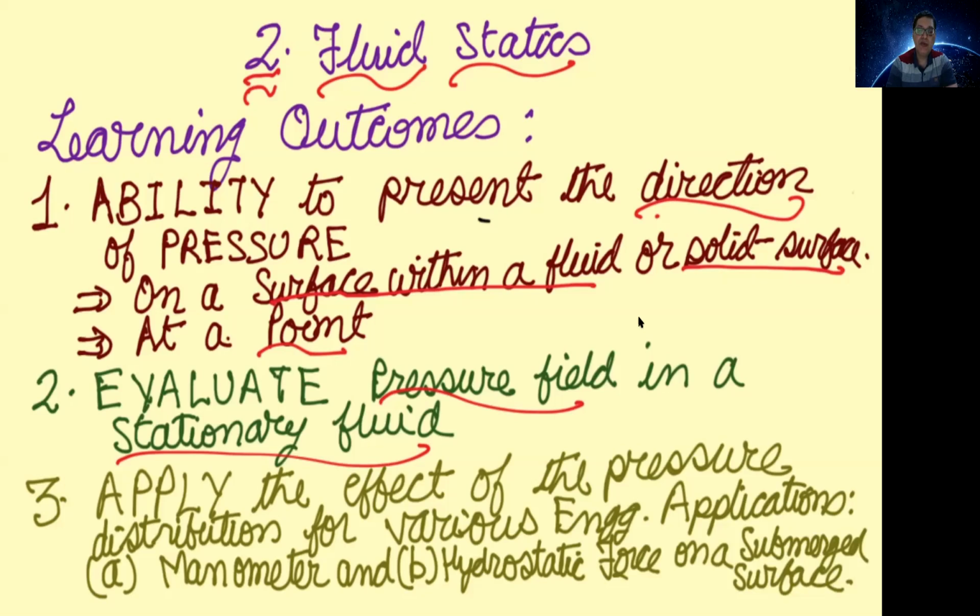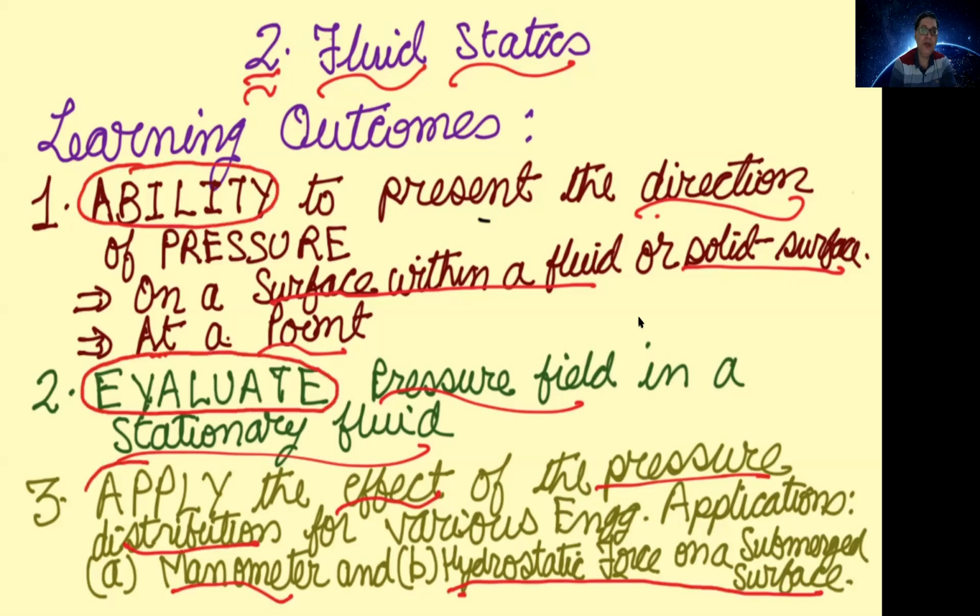When you consider the force which is generated by air, we call it aerostatic. When the force is generated by a liquid, we call it hydrostatic. So when the liquid is stationary, it generates certain forces which will be discussed in this topic: hydrostatic force on a submerged surface. So these are the learning outcomes which are expected from you. You should develop certain abilities, you should be able to evaluate, and finally you should be able to apply what you learn from the characteristics of the pressure distribution.